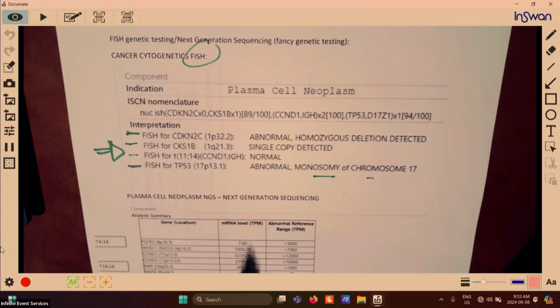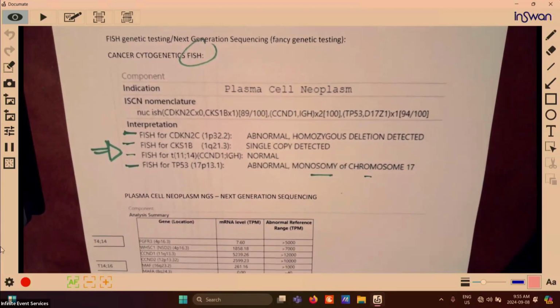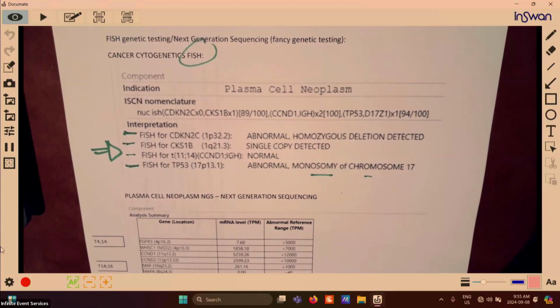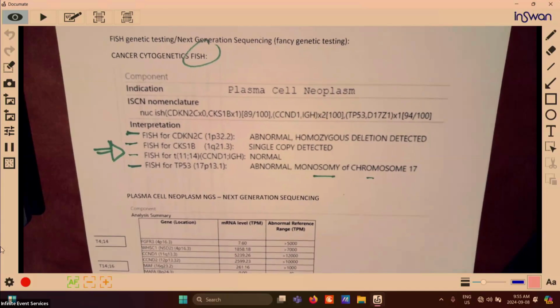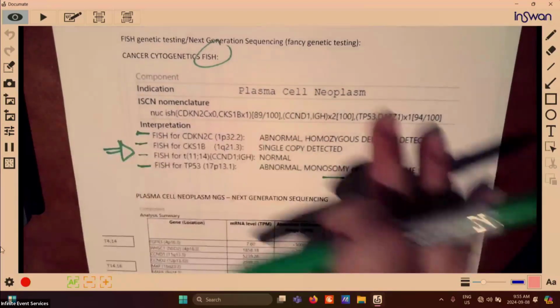And so these results will tell your provider sometimes a little bit about what's the best treatment for you, because this particular genetic change responds better to that particular drug. And so that can help them to make some treatment decisions. So we've gotten a little bit better at doing this test, knowing that this was so complicated.